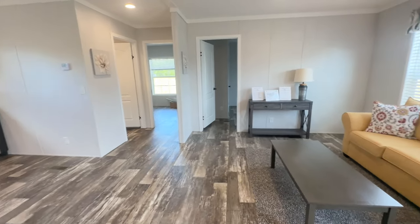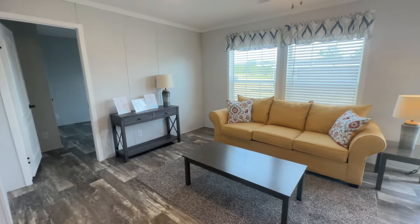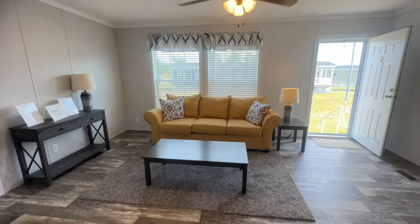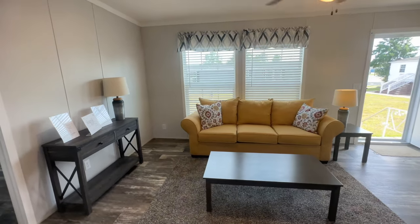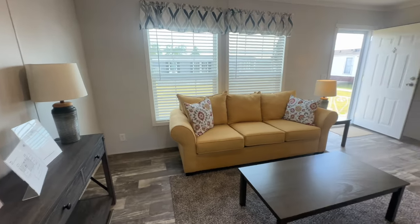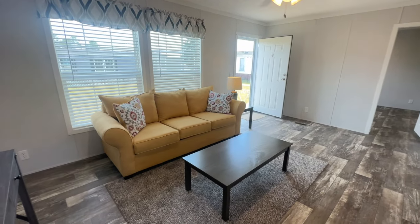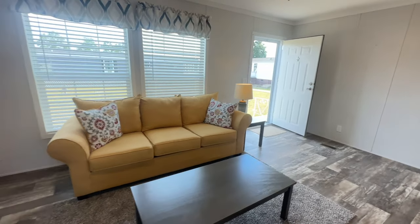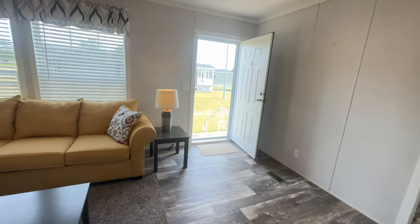So this is your living room, you guys. Again, this house is really cozy, but with the right size furniture and the way you decorate will make the difference. You really could add a love seat. Maybe put the back of the love seat where you create an entryway from the doorway, like a little hallway. I think it would be really cute. And then you could put the TV where that sofa table is. So really nice living room for the size house. And I think that with those big windows, it will really be nice and bright.